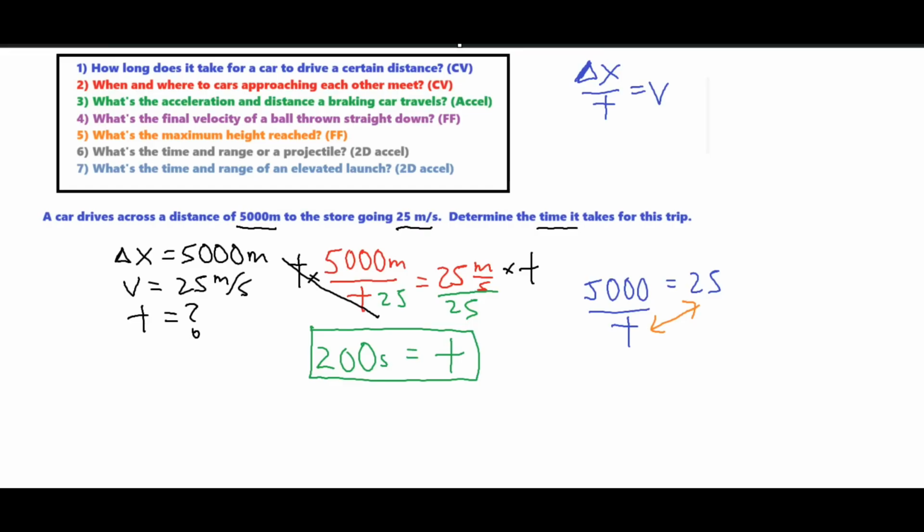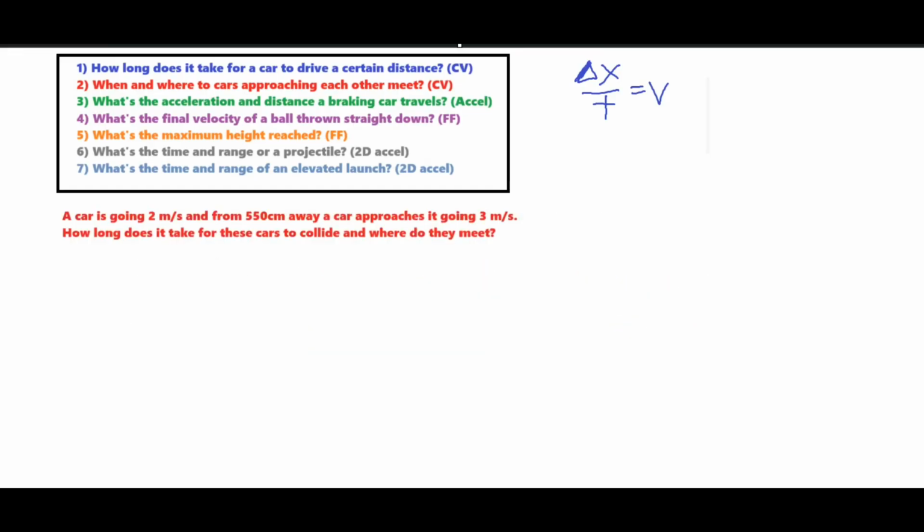Let's go ahead and move to our second question, the red one. Now we're going to start this classic kinematics problem where we have 2 cars approaching each other. When you have stuff that's a little bit more complex, you definitely want to draw a diagram to assist you in visualizing what's happening in the problem and to make sure you have all of your variables in line with the correct sign. So we have a car that is going 2 meters per second.